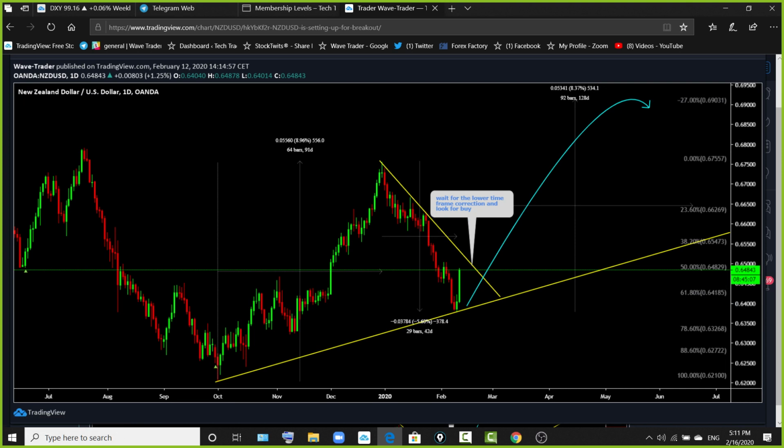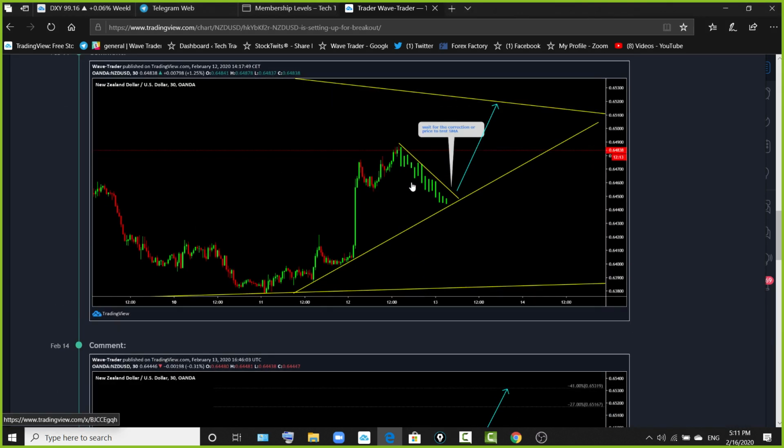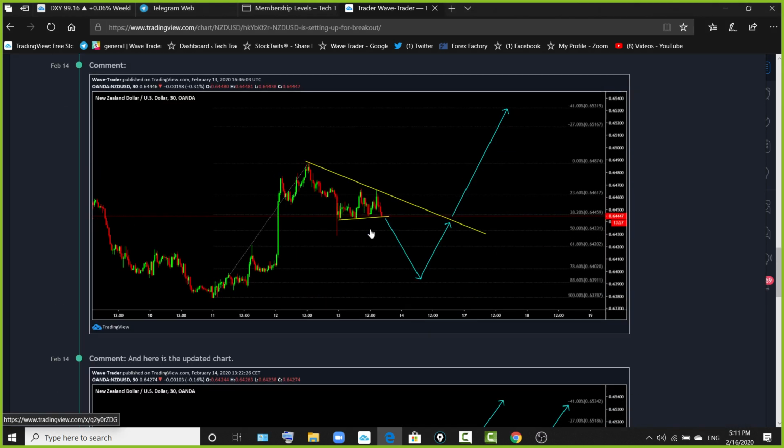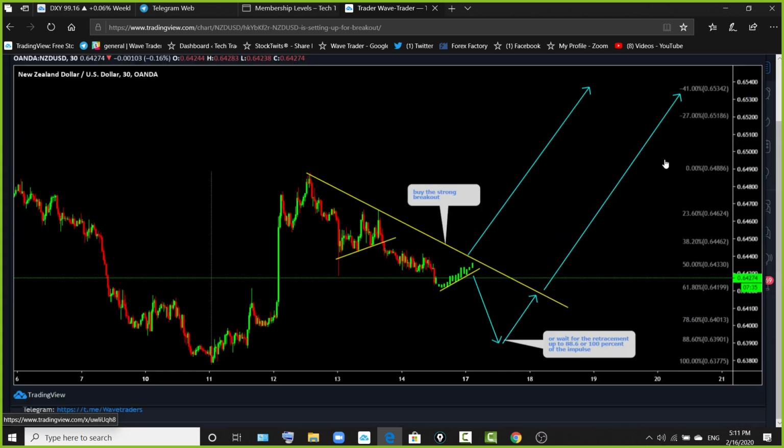So that's the updated chart on the New Zealand dollar US dollar. We have seen that strong aggressive move which we were anticipating. Now next week you are looking for that correction to break out. We anticipated that correction to happen, and it is happening now. This is the updated chart. You look at it the same way I just showed you the New Zealand dollar and CAD chart. Breakout, you are in, stop behind that, and you look for it to continue to go higher. If the breakout is not going to happen, let the price correct and go down for one more drop.